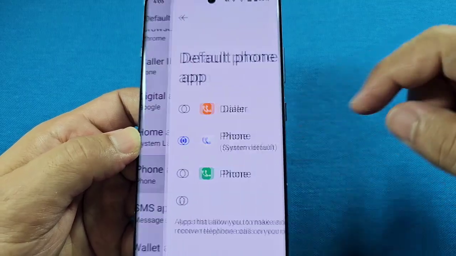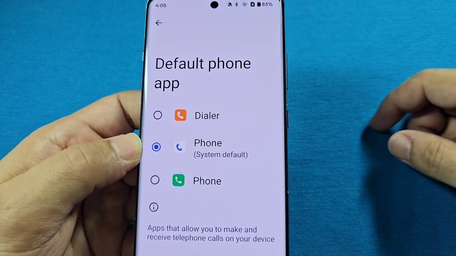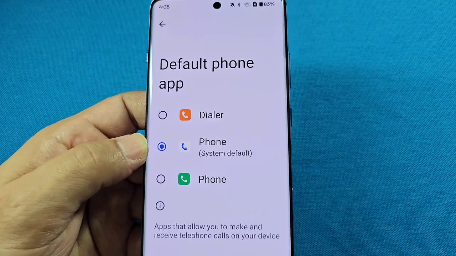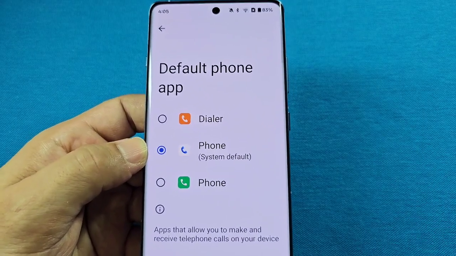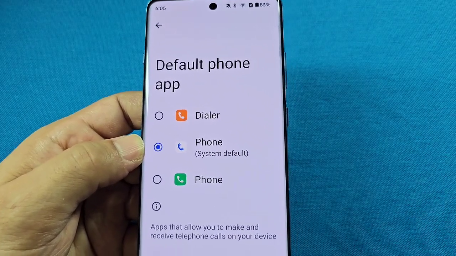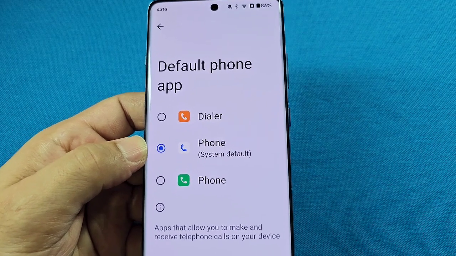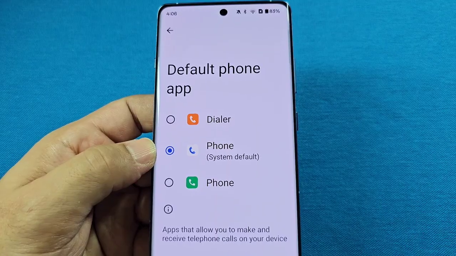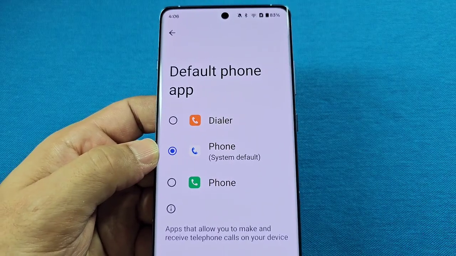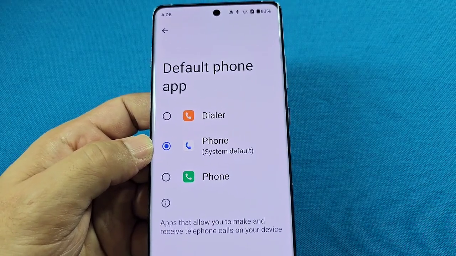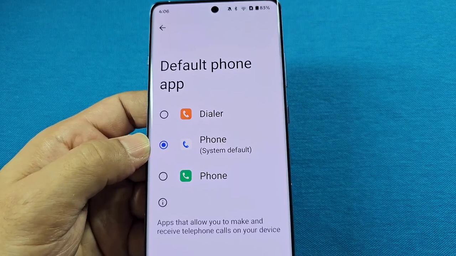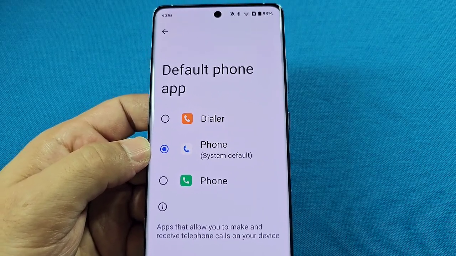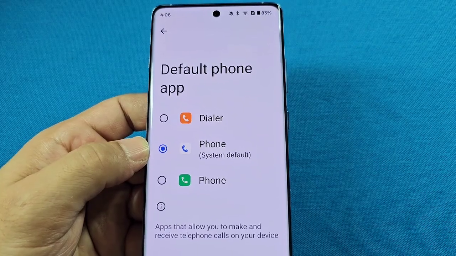app. Once you enter here, you'll see different dialer apps, and you will only see different dialer apps if you have other phone dialer apps installed on your phone from the Play Store that are compatible. So by default, usually OnePlus phones will use the Google Dialer app as the default dialer. And if you have the Chinese version, you might have that Chinese contact phone dialer app, which will have other extra features. So you can always come back and change these at any given time.